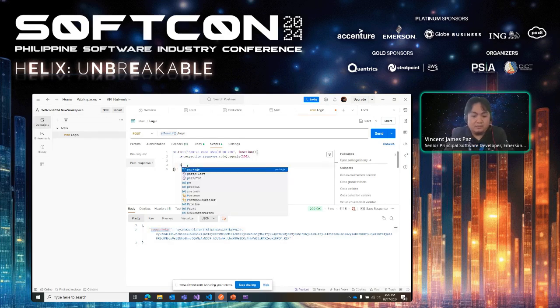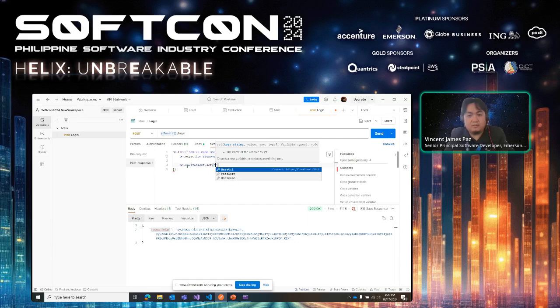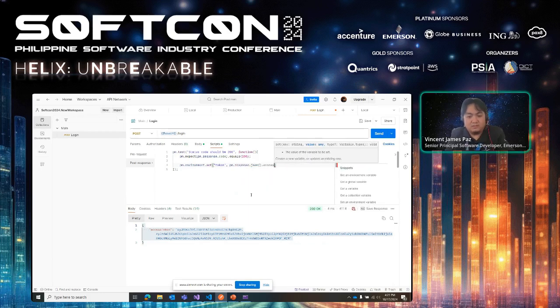To do that, we just need to add a new line here, environment set token. Then to get the value of the response, we're going to use pm.response.json access token.